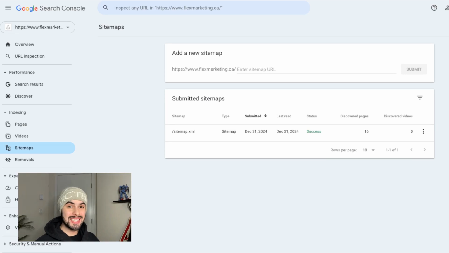Now the ninth setting is the most important of all. I can't stress this enough, and it's not even in your website. What you wanna do is go to Google Search Console, and we're gonna be uploading our sitemap into Google. This is very important because unless you do this, Google will not index your site, or it will only index a couple of your pages, mainly your homepage. And you want to index all of your pages on Google ideally, or at least the pages that you need on Google.